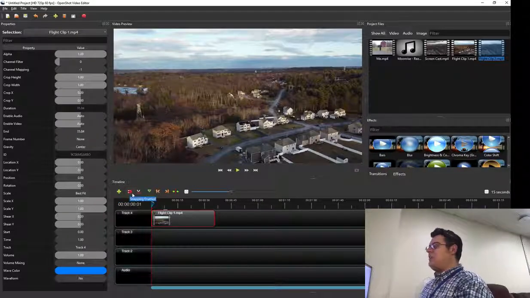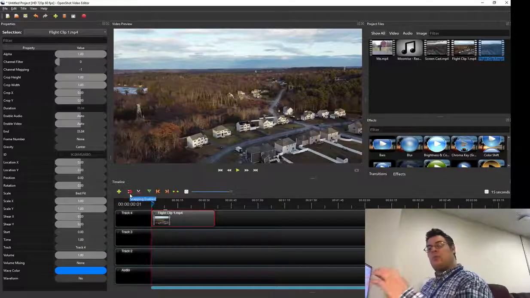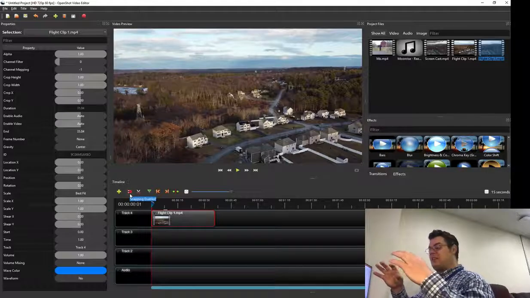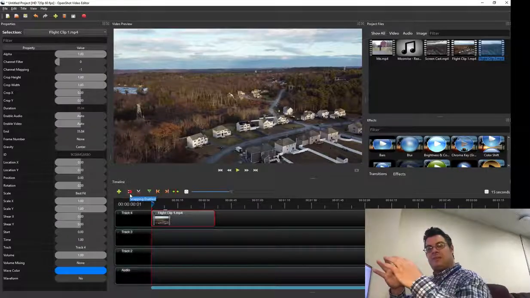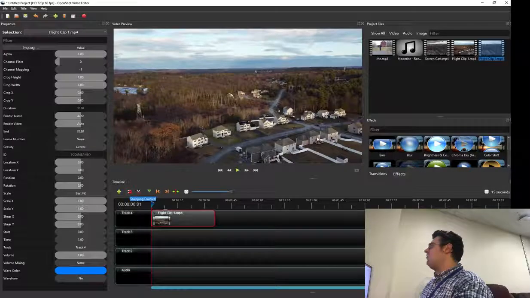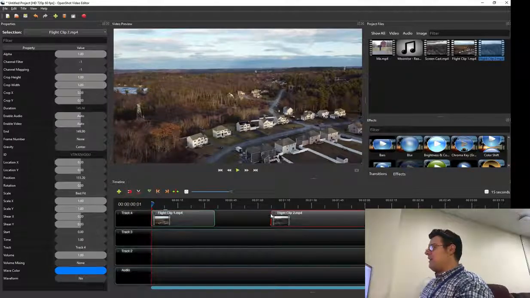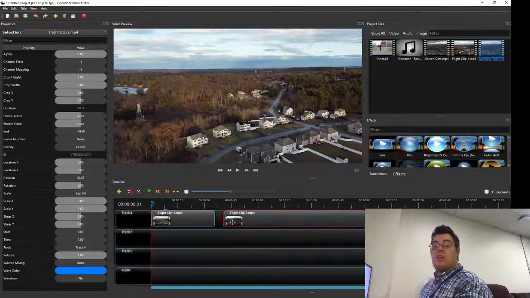This is a snapping tool, so when we put multiple clips together, this will have them linked to each other like a magnet. I can show you this by bringing one down here, and as I come up to it, it snaps right to it, like a magnet, which is great when you're lining things up.